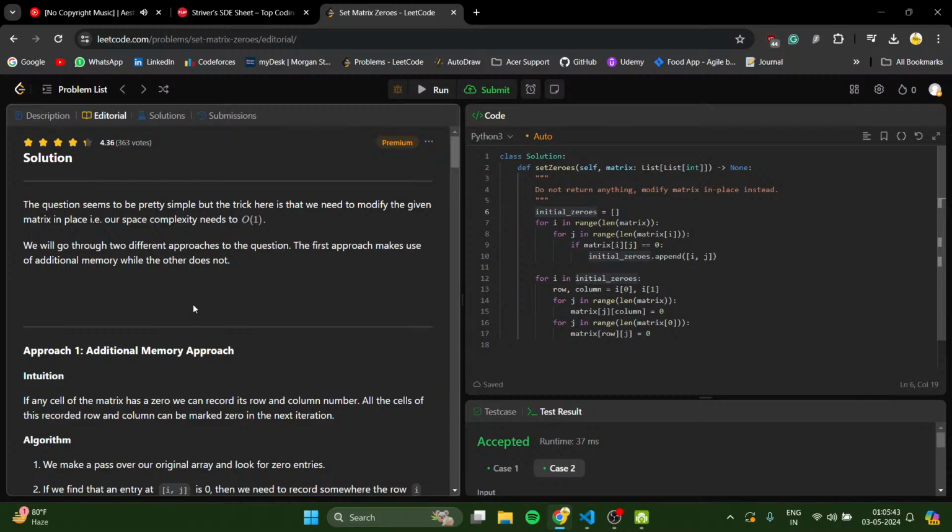The time complexity is O of m cross n. Okay, so they have maintained, so they have come with a better solution than mine.